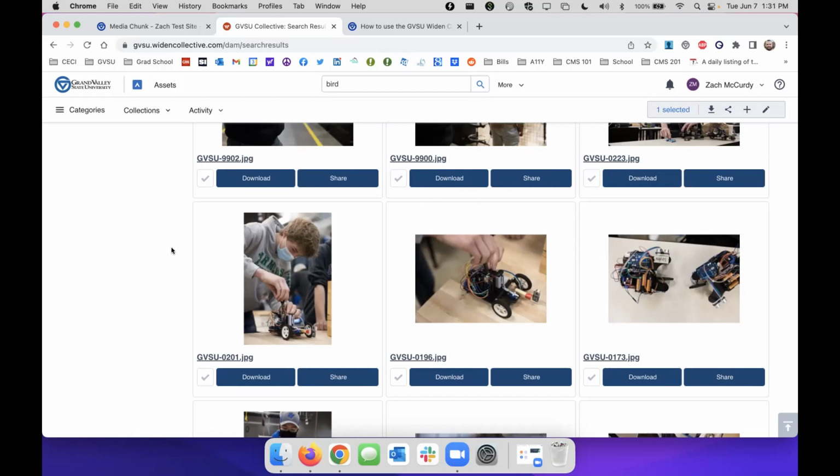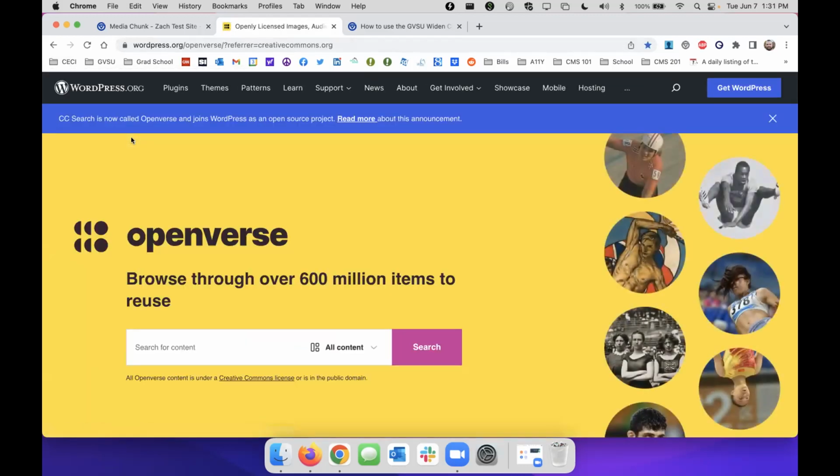Yeah, because that's a big thing. So now also, to piggyback on yours, the Widen Collective's not going to give you 100% of what you need, right? Like it's just not possible. As great as the photos are, I understand there's certain photos that you are looking for that you can't get. And so there is a website, which I just learned changed its name.